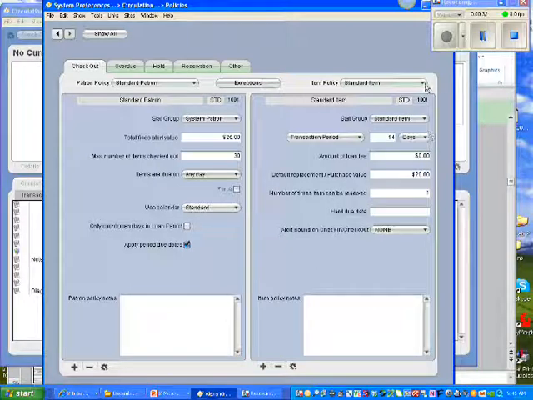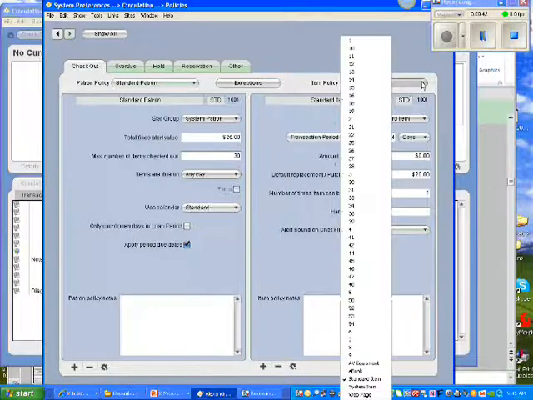So look on the right hand side of the screen to item policies, and the first thing you see, which is the default policy, is standard item. If you click the down arrow beside standard policy, you're going to see where your policies should be. If all you see are a set of numbers, as you see in this case, then you know you're going to have to add policies, transfer materials from policies, and then eventually delete your old policies.